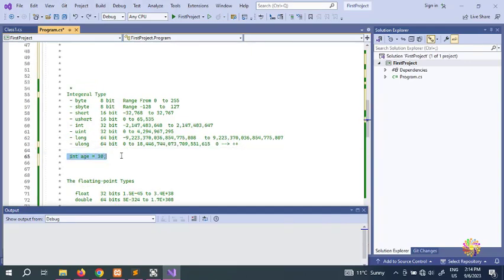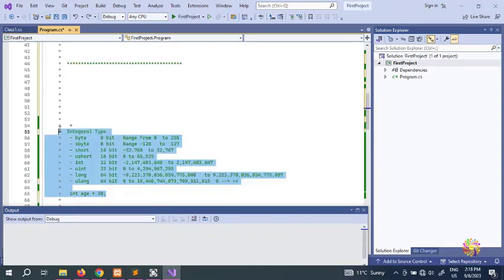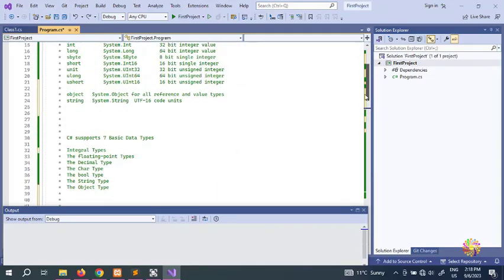So you're going to see here, this is an example of how you put it: say int age is equal to 30. It is a very, very simple, innocent example, and you guys are going to be using int age in your game all the time. So that's it about the integral types in C#. In the next video, we're going to go on floating point. Then we're going to go on decimal, then char, bool, string and object.